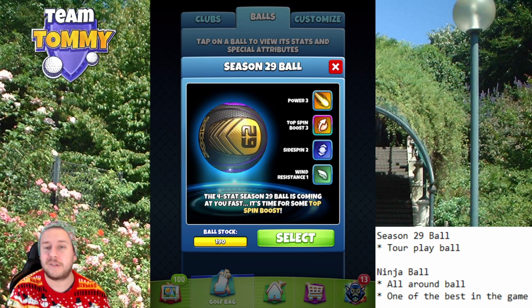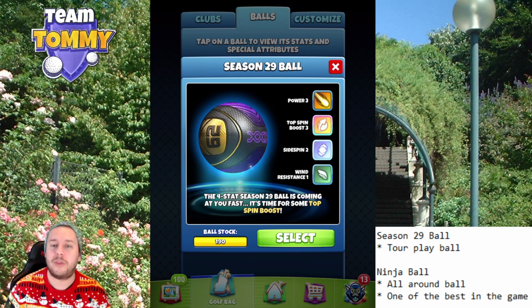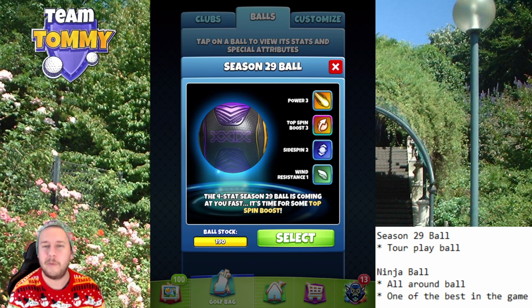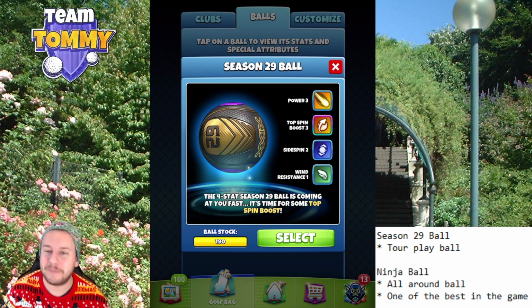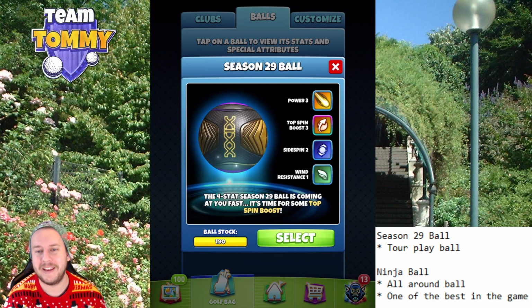So let's take a look. We start with the Season 29 ball. Power 3, top spin boost 3, side spin 1, wind resistance 1. Yuck. This ball is so bad in my opinion.